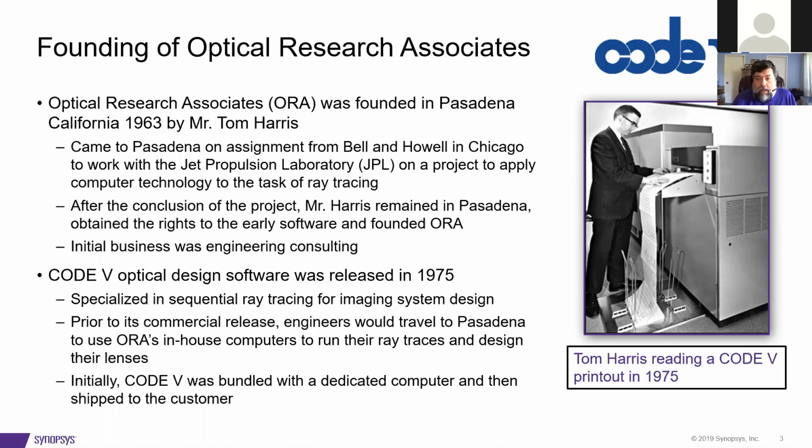He made some negotiations with Bell and Howell to get rights to the software in exchange for some additional work that he did. And then he took that software and continued on it over the next decade or so, and it eventually became Code 5, which was our first product, released commercially in 1975. Before 1975, part of the business was you could actually come out to Pasadena. You got on an airplane or a train, and you would work on the computer, which I assume is the one here in the picture on the right. You would work on that, and you would get reams and reams of paper, and go back with your stack of papers and do your analysis.